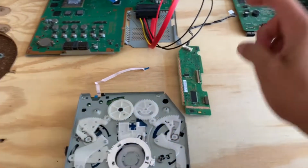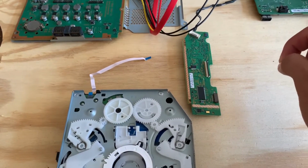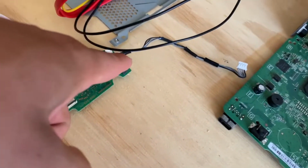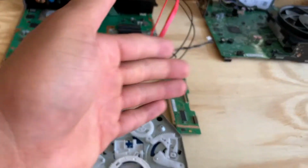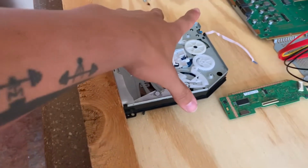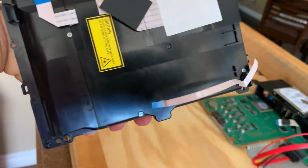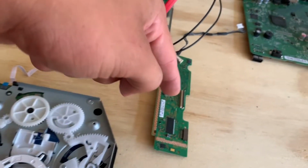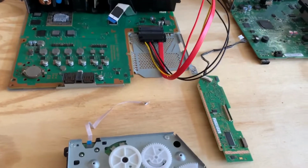More issues are, this is the Blu-ray motherboard, or the Blu-ray chip, that the Xbox does not have. So I guess a problem with this is I have to find some wire to extend off of this, and this plugs there. That's where it plugs in. That's probably gonna be super aggravating, as well as the disk drive itself. Up underneath, there are these blue tabs, as you can see. I need longer ribbon cables, which are probably not gonna be easy to find, but they're out there somewhere. And those have to run from here and plug into these spots on the Blu-ray chip. Also aggravating, but you know, we'll find a way.